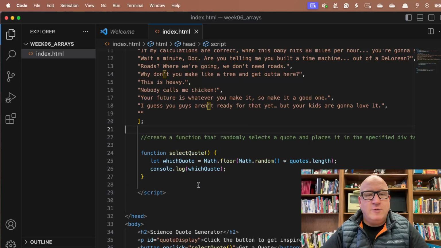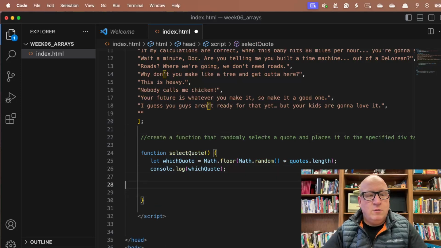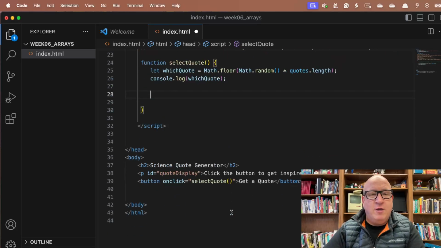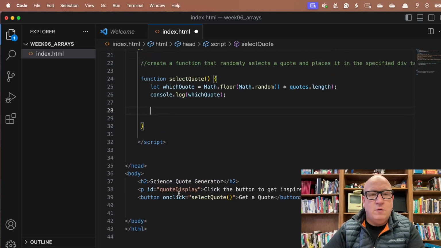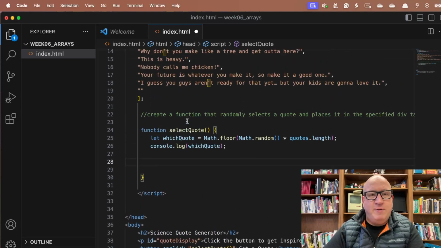Of course, we're not just going to console.log. What we really want to do is take the value of quote display and change it to be that quote.